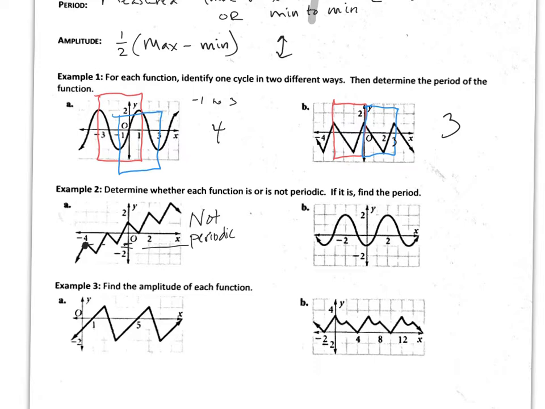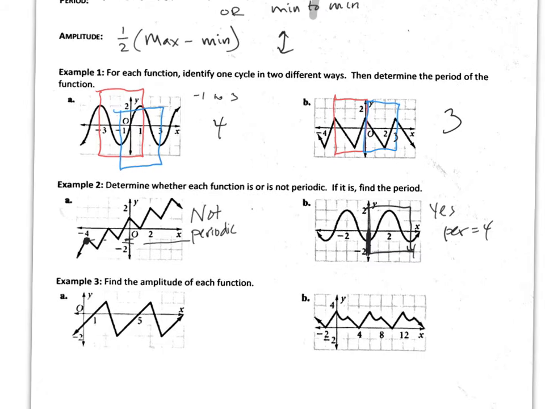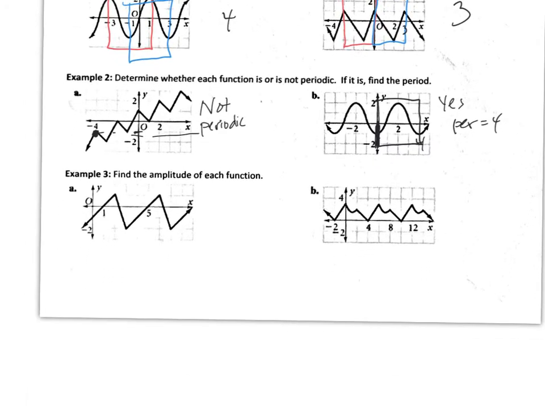Now for part B, this one is periodic because you can see the same values repeat over and over and over. So the answer is yes, it is periodic. And now we need to figure out what the period is. We can measure it from here to here because low to low. I like to start maybe if I can on 0, like this one does. 2, 3, it looks like that's a 4. So the period here is 4. You can't find the period if the graph isn't periodic.